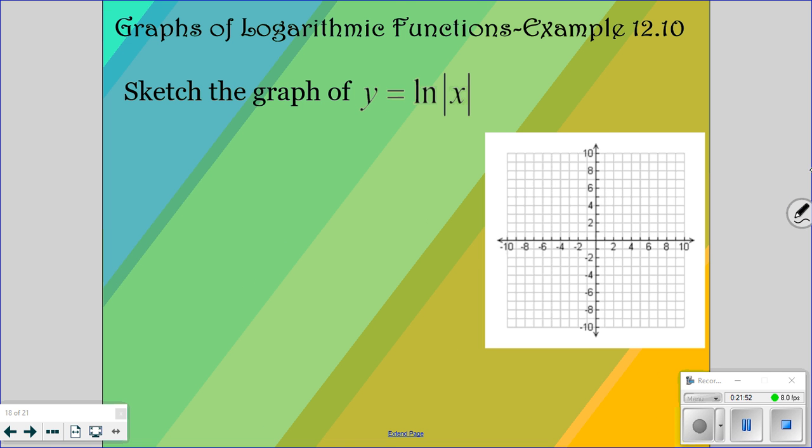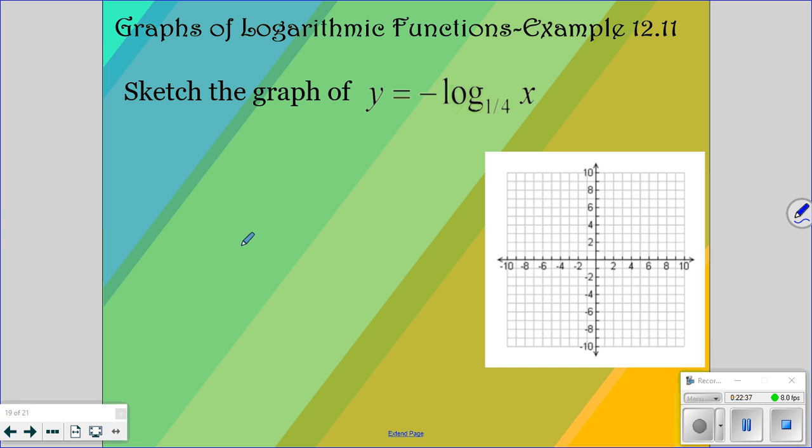So if we come over to our graph, we have a vertical asymptote at 0 because the ln of 0 is not defined. And then when we plugged in 1, we got 0. When we plugged in 2, we got 0.7. And so it's going to be looking like this. And then the same thing on this side because it's the absolute value of it. They should be mirror images. That's not such a great picture. Those don't look great, but that's what it should look like. It kind of looks like that.